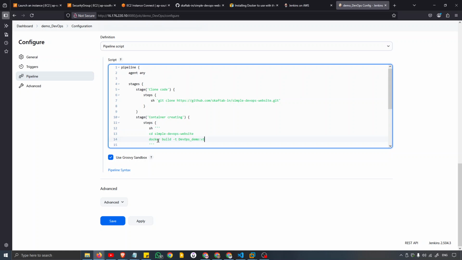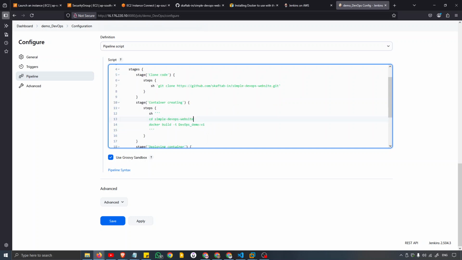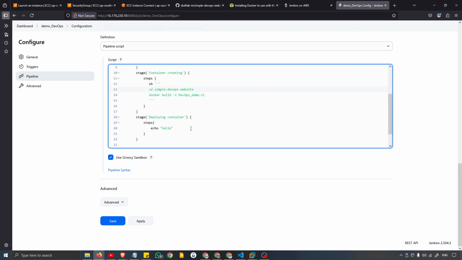So guys, this is docker build, and this is going to create a build from my repository. First it will clone the code, and after getting the code, we have one folder, and under the folder we have our Dockerfile. So the docker build command is to build the image, and -t is used for tagging, if you want to tag with your repository name and also the version. And now after building, we are going to deploy the container.